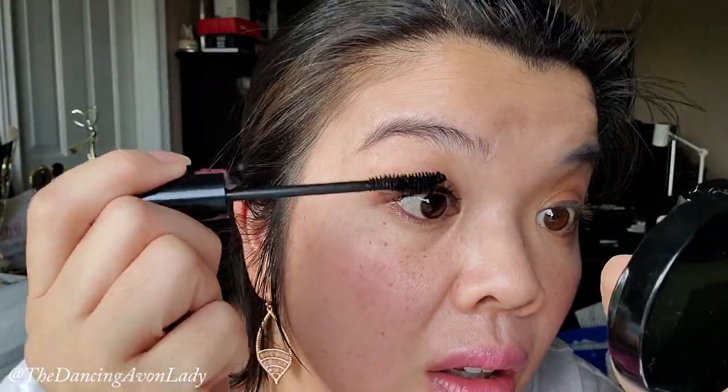Whoa. Look at that. This side has no mascara. This side has basically one coat of the waterproof Love at First Lash Mascara. And oh my gosh, it's amazing. I love this line of mascara so much. It separated my lashes for me. I'm just going to do one more coat, which is something I actually don't normally do. I normally just do one coat of mascara, and it's enough for me. Whoa.